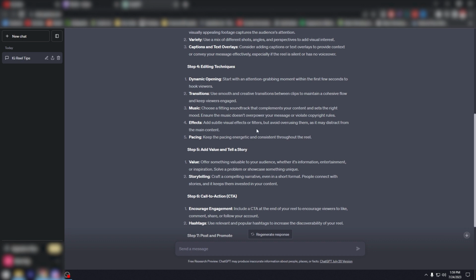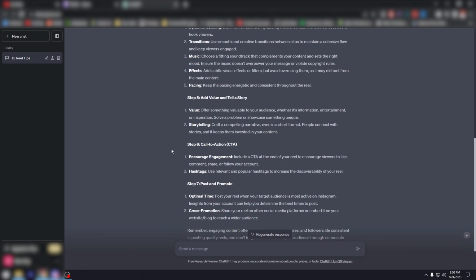Effects, use subtle visual effects or filters. So color correct, and all those things. Pacing, keep the pacing energetic and consistent throughout the reel, which is the meta for reels and TikTok, has always been a fast uptick, having fast beats. So maybe start considering that.